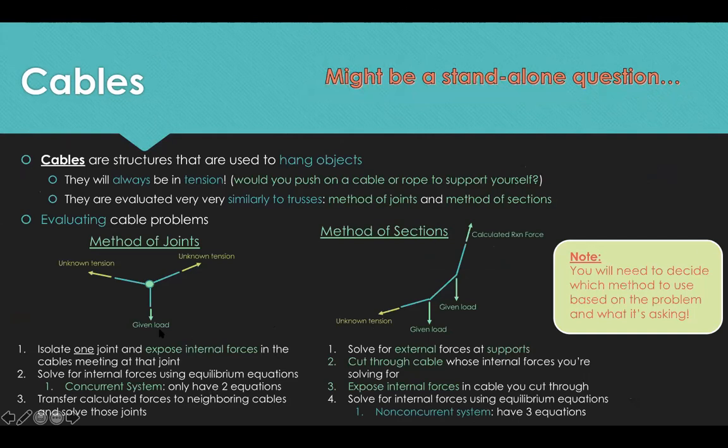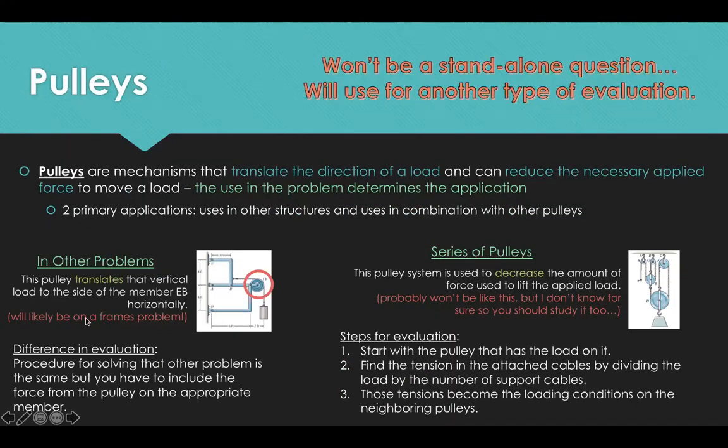But anyway, any questions on how to incorporate this? Otherwise, you solve the problem entirely the same. Like this was a frames problem, you solve it like a frames problem, you just have to consider that the pulley is there. Otherwise it's the exact same thing. Are there any questions on that?